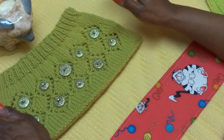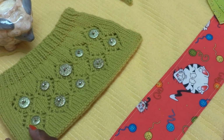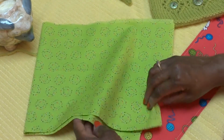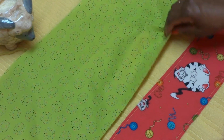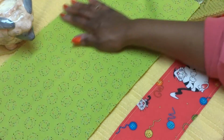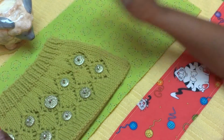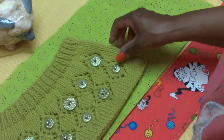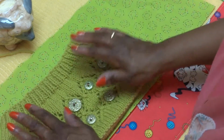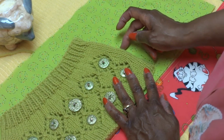Okay. Now, before I pull out my machine and we get into this, I had my fat quarter. I took it to the ironing board, and I just folded it in half. And I ironed it really nice so I can tell where it's going to fit my purse. And this is all you're going to do. You can take a pencil, or you can just take scissors and cut it freehand. And you're just going to cut right here, leaving maybe half an inch on each side.